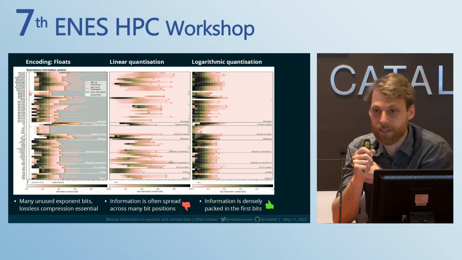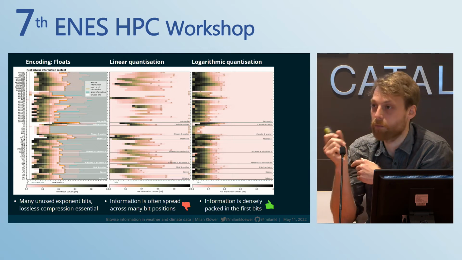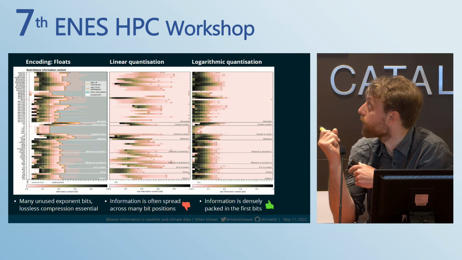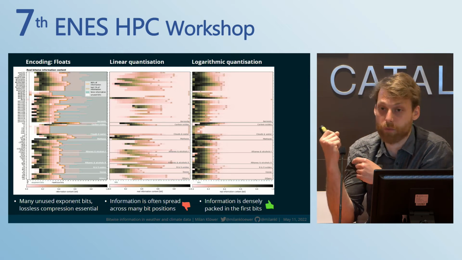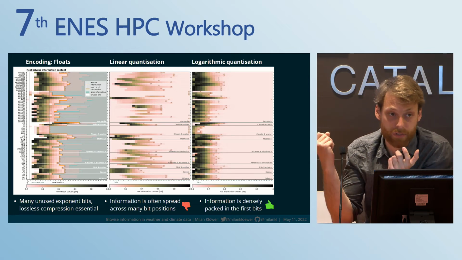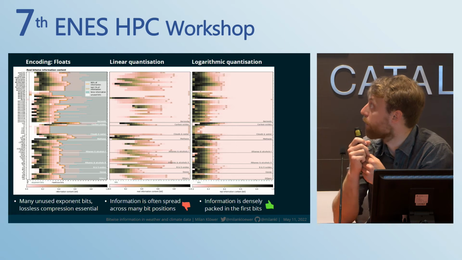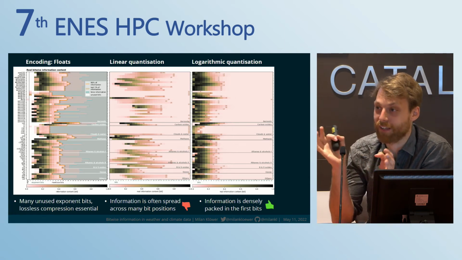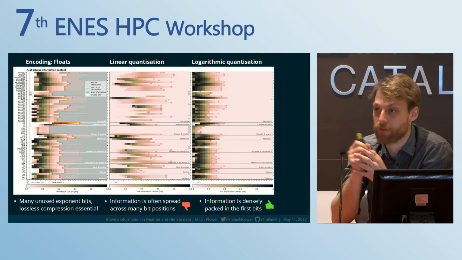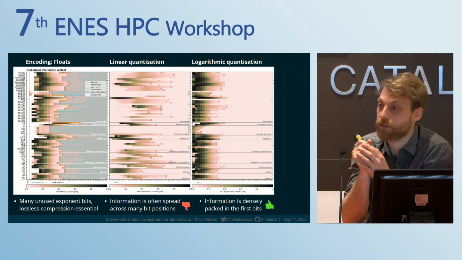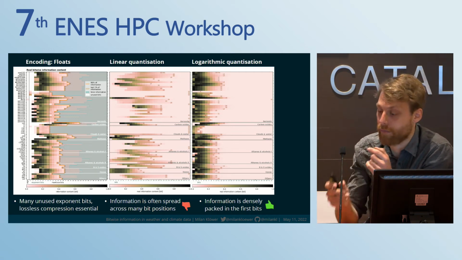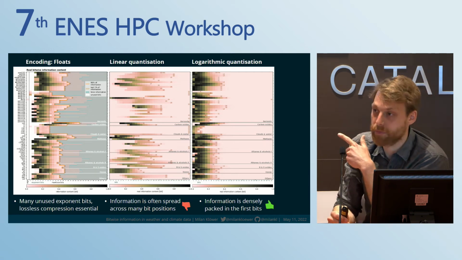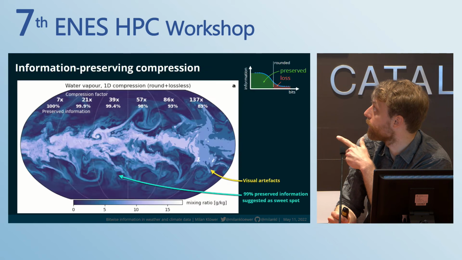So basically, if you don't know what you're really doing, please use floating point numbers, or at least logarithmic quantization. If you know what you're doing, there are definitely some variables that are absolutely fine to represent in this linear sense, and temperature, for example, is one of them. But the default should be something logarithmically distributed, whether it's floats or something different like this logarithmic quantization, which probably doesn't make a massive difference. Spreading this information across bit positions is really bad for your compression.